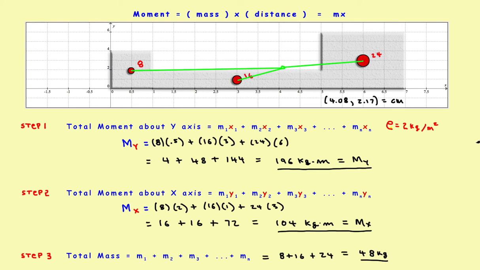Now just real quickly, let's kind of review the whole process again. The idea is that you started out with a solid mass, you took that solid mass and broke it up into individual rectangles. So you had 3 individual rectangles that look like this. You then took each rectangle and found its center and its mass. So you changed it from a solid system into a point mass system.